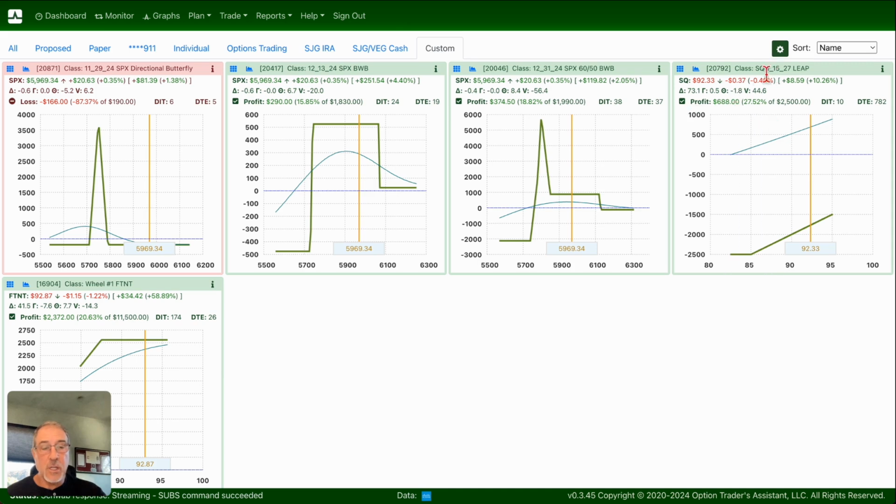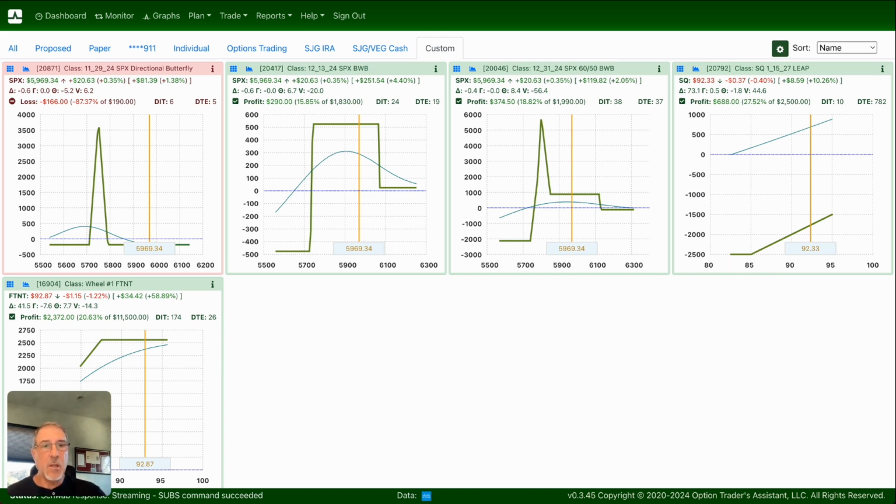Then I launched this new SQ trade last week, and this is designed to be a long-term buy and hold, a LEAP. I bought a call option. I spent about $2,500 on this call option, and it's already up $700. Now, there's a perfectly good case for saying, gee, I want to close this thing out. But those of you that are part of the service know that wasn't my game plan. My game plan is I bought this 2 years out in time, and I think this has the potential of being a very significant winner over time.